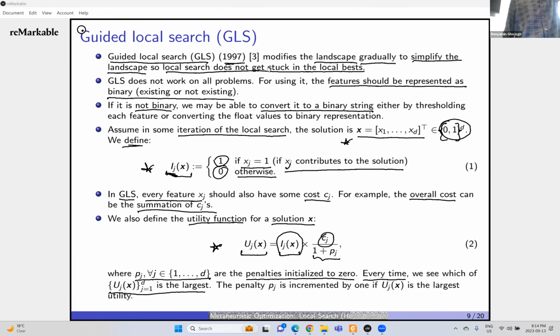It's an alert, right? I want to find the alert. And I have some penalty at the end, in the bottom, in the denominator. Why? Because I don't want to choose the same feature over and over again. Every time that I choose a feature, I penalize it. Therefore, the denominator goes up. Therefore, I don't choose it next time. When the denominator goes up, the whole thing comes down.